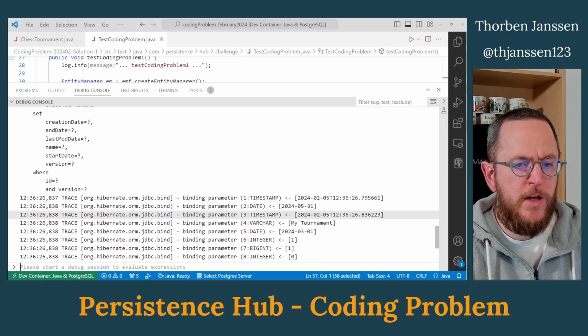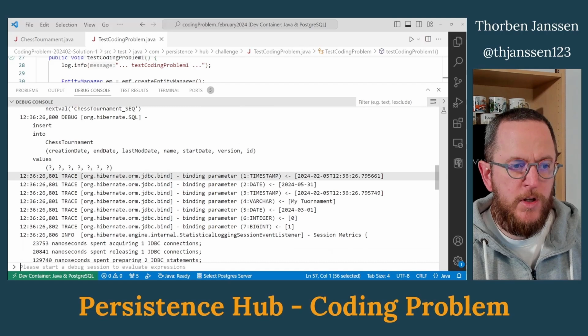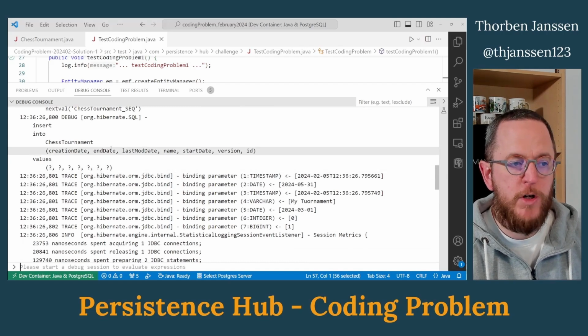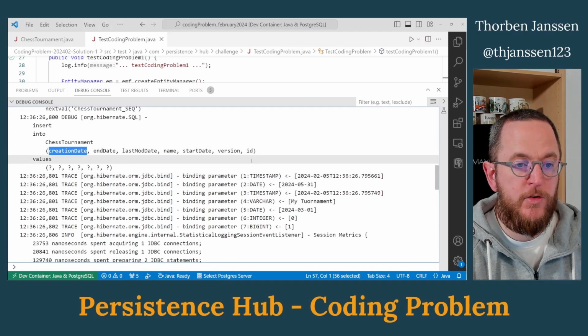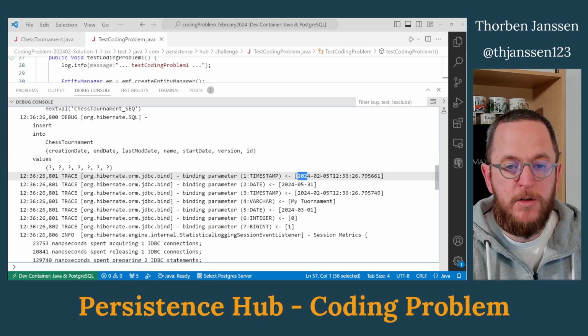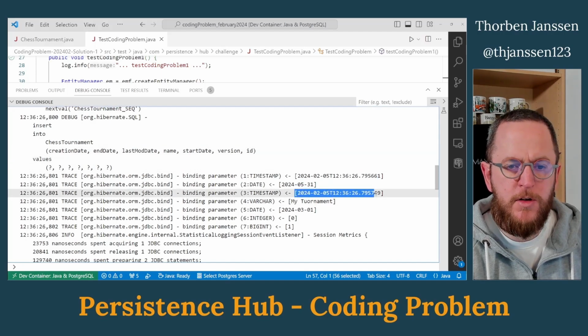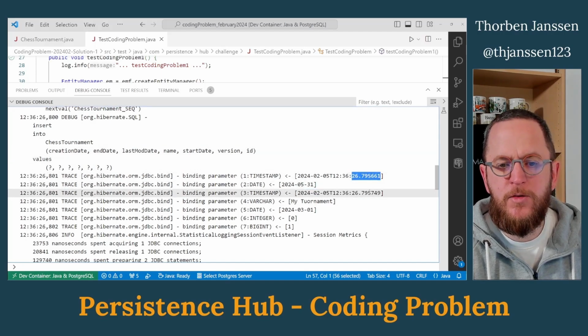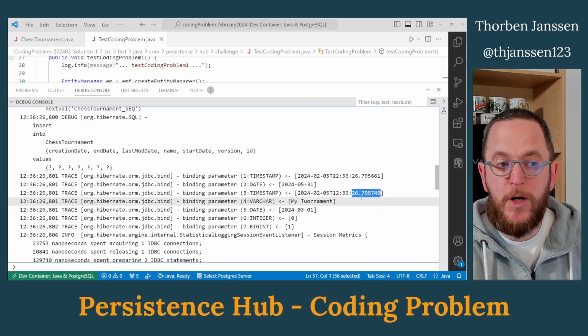you can see that Hibernate automatically provided the timestamps for the insert and update operation. And here the creation date gets set as the first bind parameter on the insert statement to this timestamp, and the last mod date as the third. You can see it's a slightly different timestamp than the one that was used for the creation date.